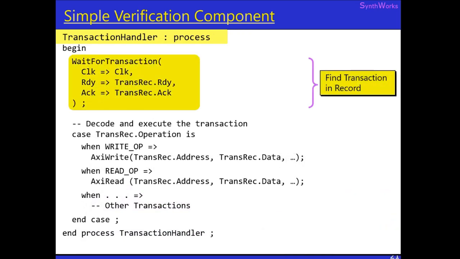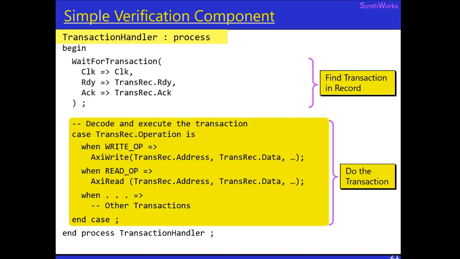And then building a simple blocking verification component is nothing more than, at the top of a process, this can be a single process entity, wait for transaction, and it says, hey, wait until we get a request. And then when we get a request, grab things out of the record to determine what transaction we want to do, and then do the transactions. Now here I kind of suggest it could be done with subprograms. I don't commonly do that. I commonly just do the signal wiggling here. It's really up to you how you want to do it. Now AXI interface is not a simple blocking interface. AXI takes a lot more because each interface, the split transactions in each interface, run independently of each other. So instead of doing this, we're feeding stuff out to separate handlers.